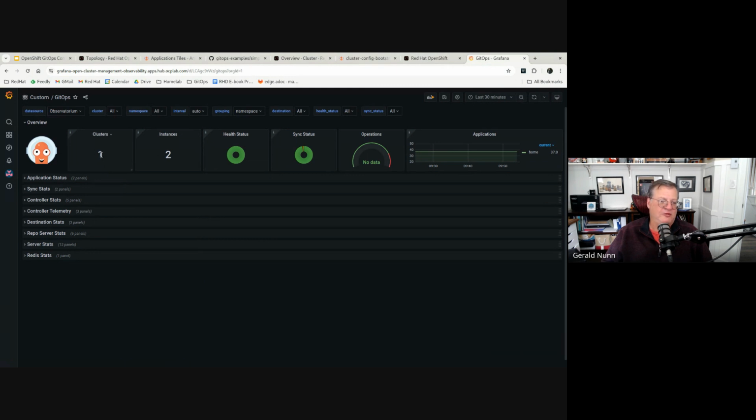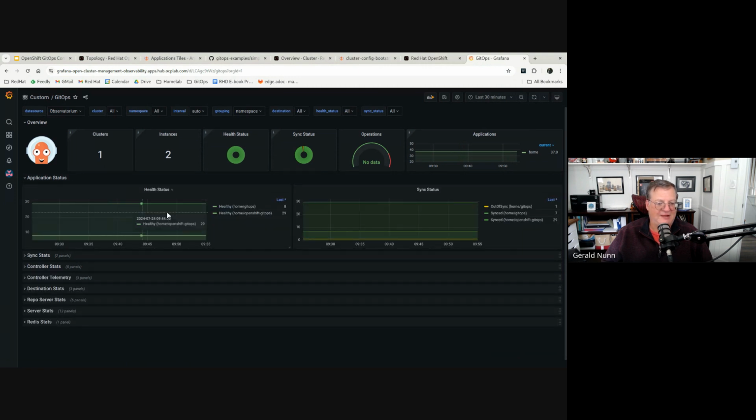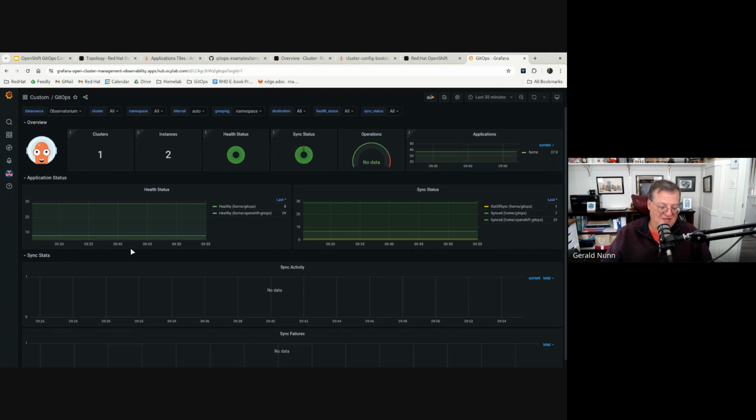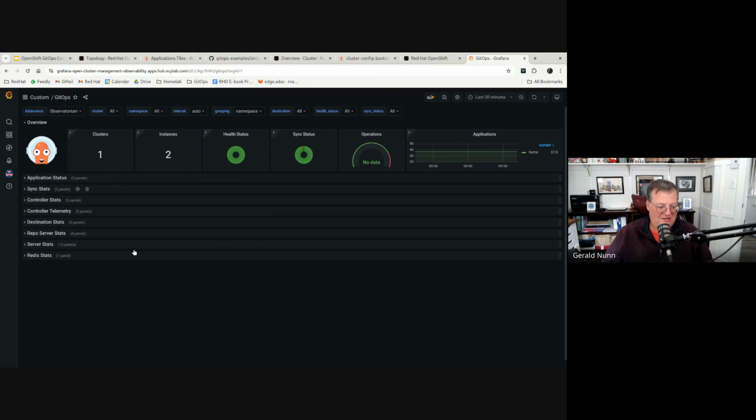But you would see all the different clusters that are being managed that have Argo CD installed on them, how many instances there are. Get a thumbnail view here in terms of what the statuses are, as well as these pie charts. You can see the different application statuses, sync status. And this goes fleet wide, right? So you can see all the Argos from this one pane of glass in terms of their statuses and what's going on with them. So that's another feature that ACM provides with observability that is quite useful once you start operating Argo at scale.